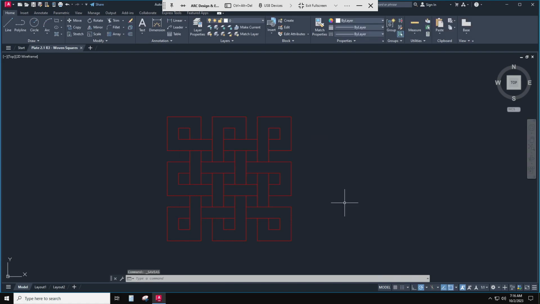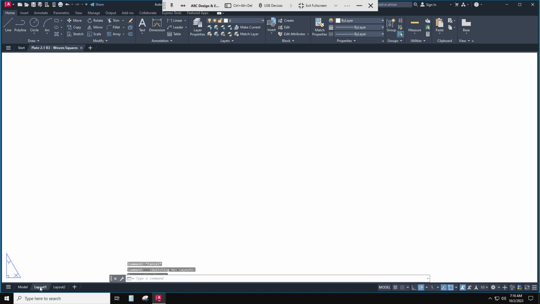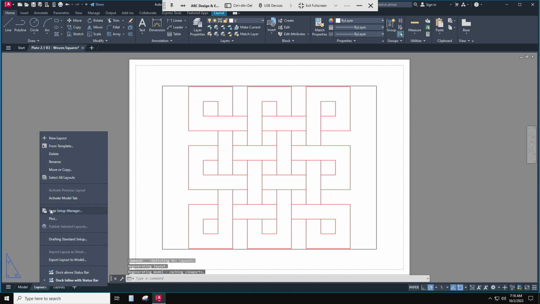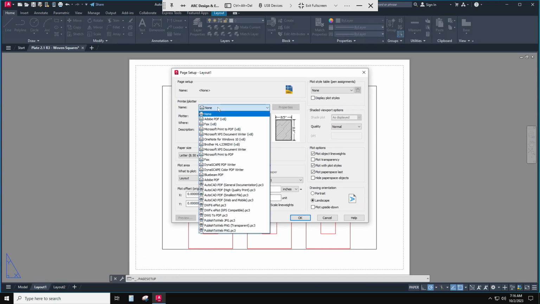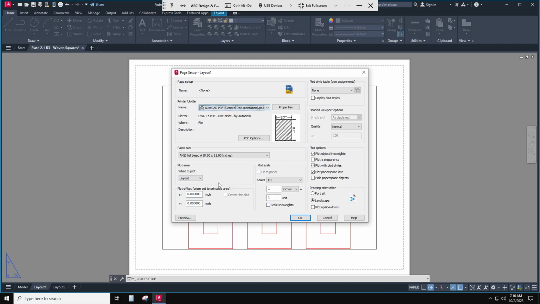So I've opened it, I've revised it to make it correct, and now I'm going to set up the plot. Remember, we go to our layout, right click, page manager, and you did all this last week. At least I hope you did. Many people did, a few people didn't. Okay, I'm going to go ahead and do AutoCAD PDF General, A size layout, scale 1:1. That's my plot scale. ACAD CTB, so that didn't take too long.